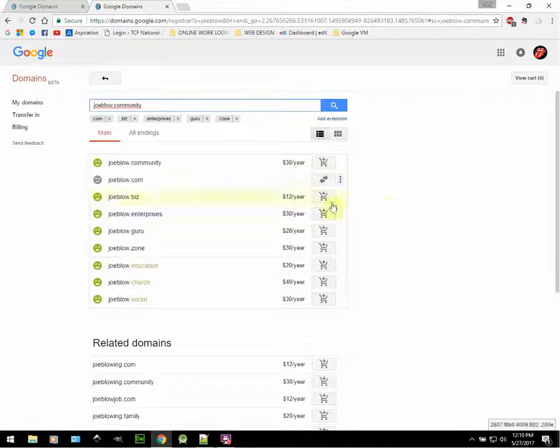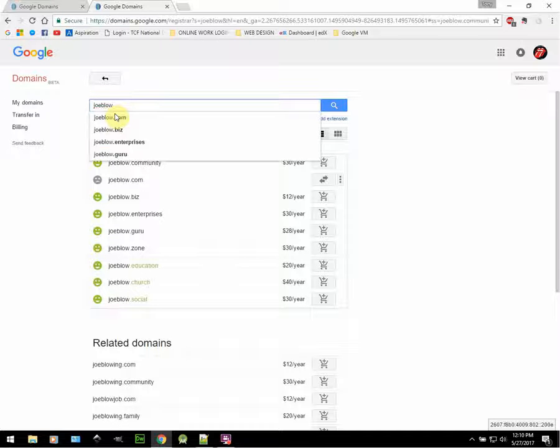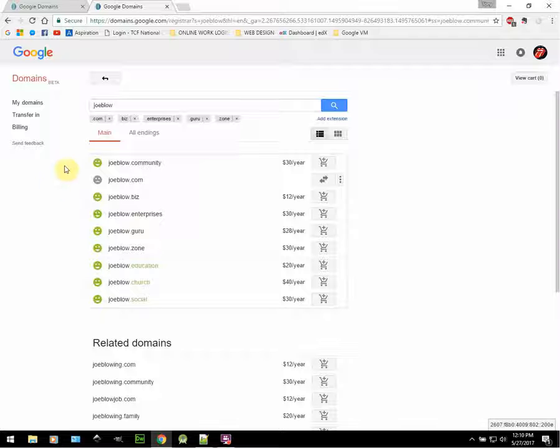And like I say, just for very quickly, I don't want to make a long drawn out thing out of this. This is just kind of to walk you through the first step. So what you would do is search for what you were looking for, and when you find something suitable, for instance, this is the tier that I went with. My domain names only cost $12 a year. So say we wanted to go with joeblow.biz, add it to your cart.